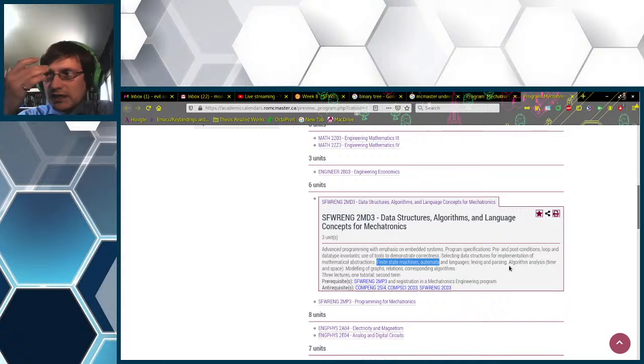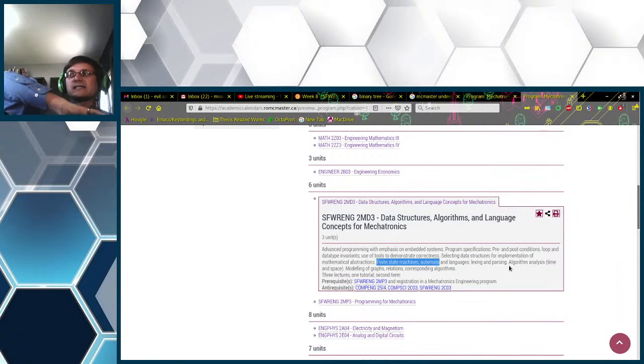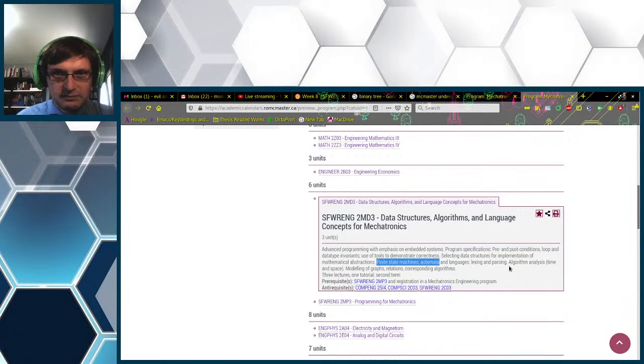A finite state machine is basically a graph where one of the nodes is the point in the program that you are currently at. If you take a directed graph and make it instructions instead of data, and you make the edges have conditions to go from one state to another, then you've got a finite state machine. And automata are a very similar concept.